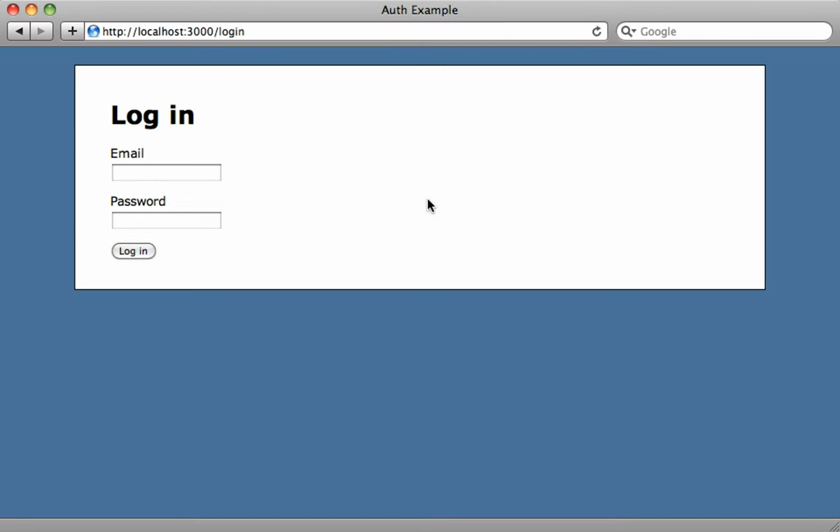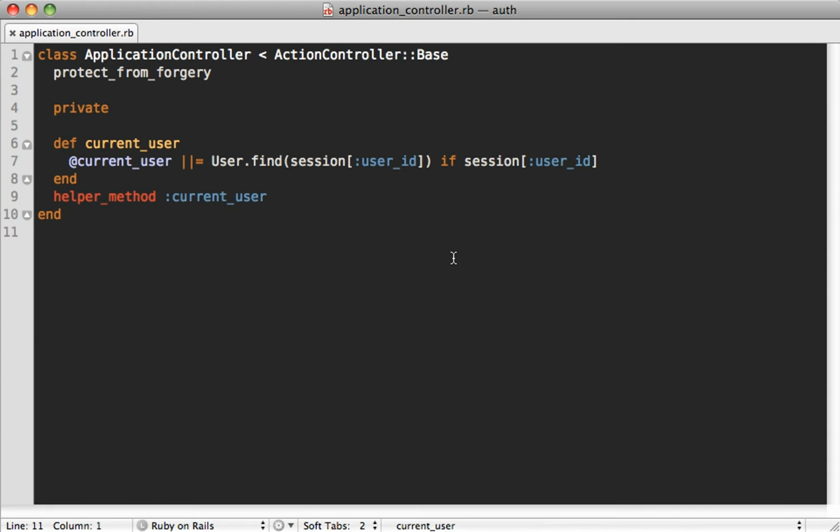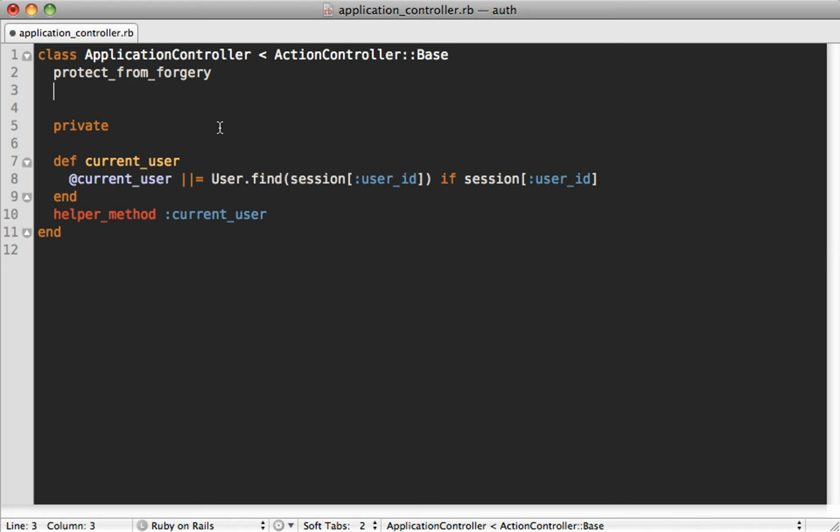Now, if you're handling authentication, you likely don't want to be sending your users' passwords over the wire in plain text, so it's a good idea to use SSL and switch over to HTTPS. But you always had to do this manually or use some kind of plugin before, but Rails 3.1 brings us a nicer way to do this. So all you have to do is go to any controller that you want to protect and add a call to force_ssl as a class method here in your controller.